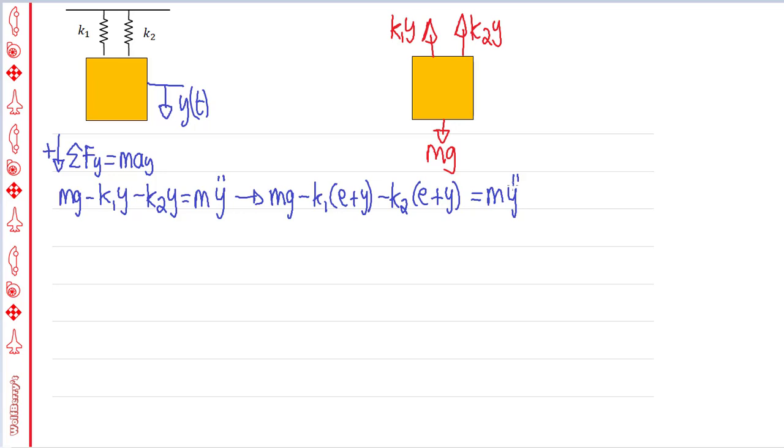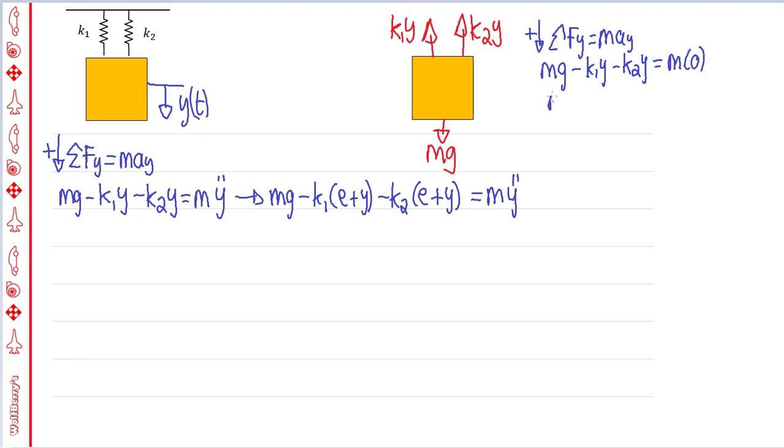Now, let's find the extension of the spring. Again, when it sits in equilibrium, we can say the sum of F in y equals may. Remember, we're looking at equilibrium now. It doesn't matter which way we pick positive. Let's pick down. So we're going to have mg minus k1y minus k2y equals m multiplied by 0, because there's no acceleration now. We're looking at equilibrium. If you put the mass on the springs and let it sit there with no motion.